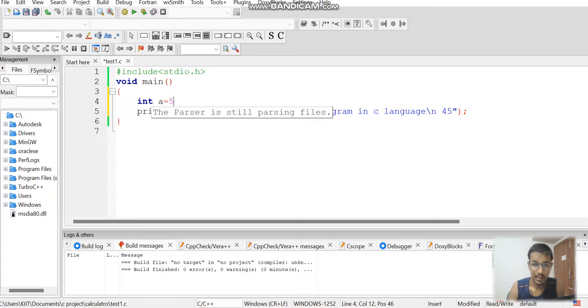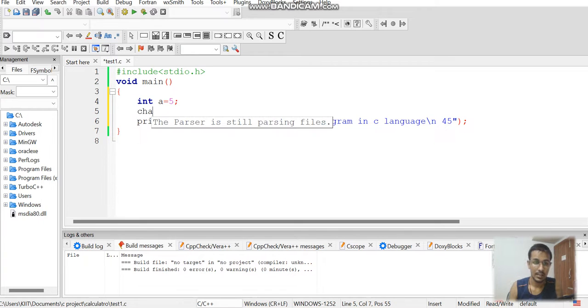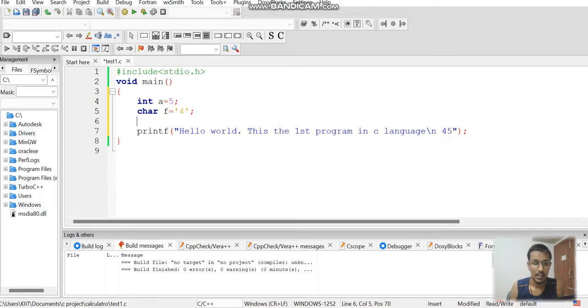In a we assign 5, and in char f we assign a single character. And in double or float, h we assign 4.345. Okay, so this is our number.